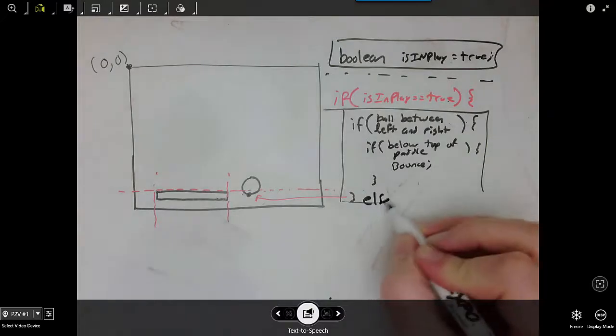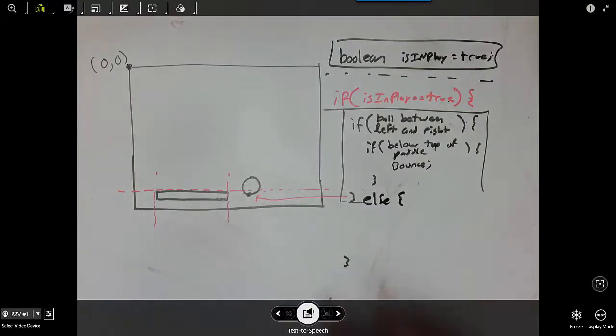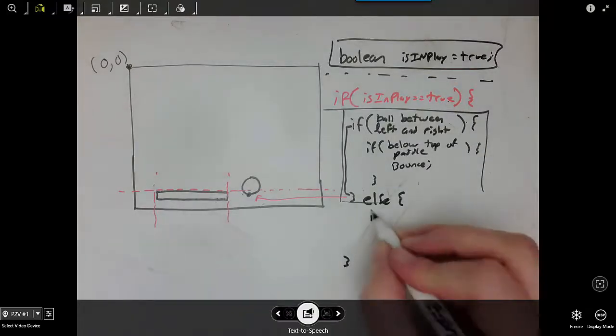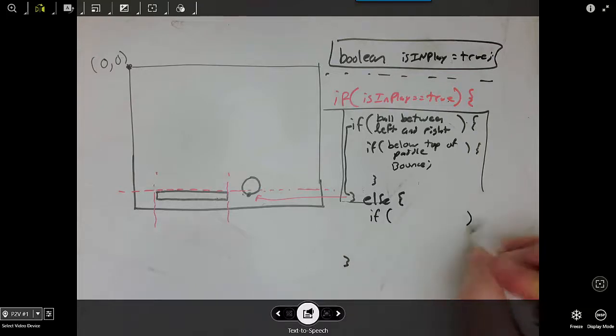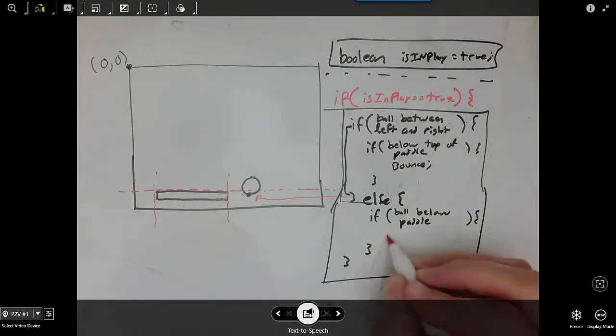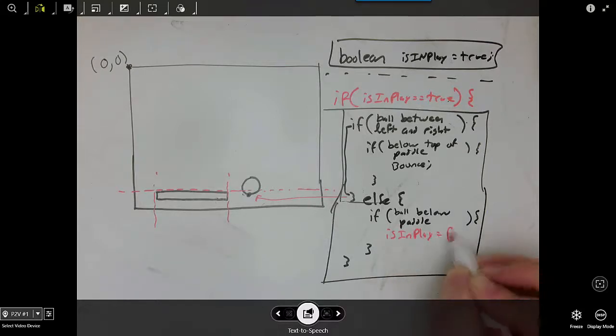And what we're saying else to is this outer if statement. So if the ball is between the left and right-hand side of the paddle, we'll do this stuff. If it's not, we'll jump down here, and we'll ask the same question. If the ball is below the paddle, then what we'd want to do is not bounce, but we'd want to set isInPlay to false. So isInPlay equals false.